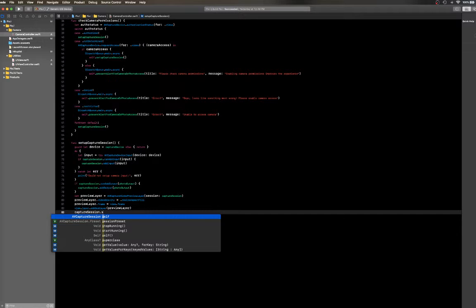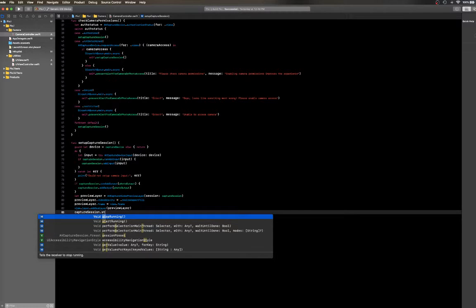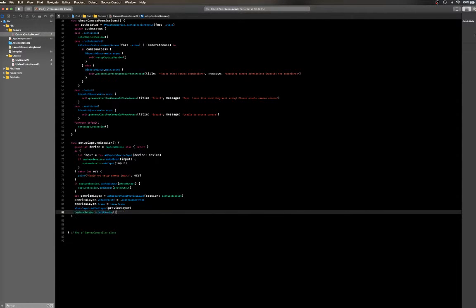Dot start. So it tells the receiver to start running after all of that. Okay. This method is used to start the flow of data from the input until the receiver has either completed or failed starting running. All that and start.